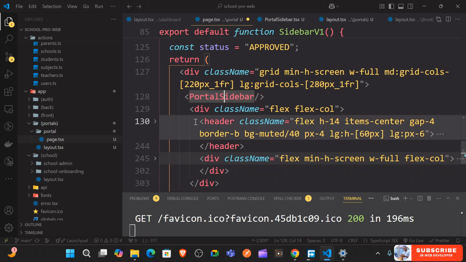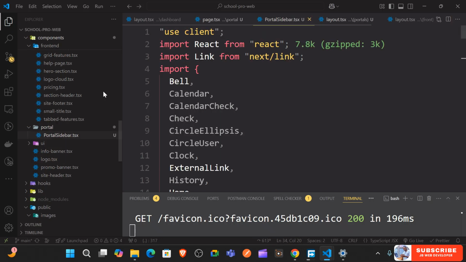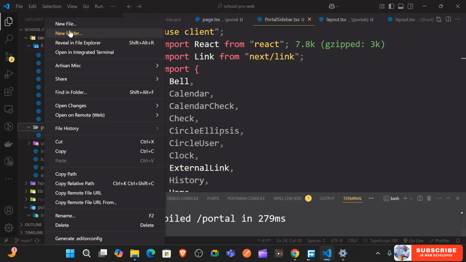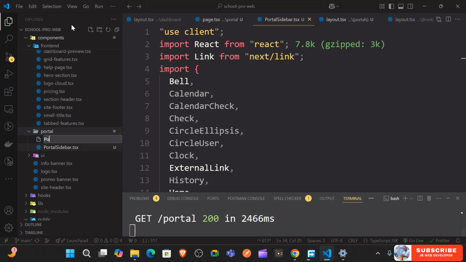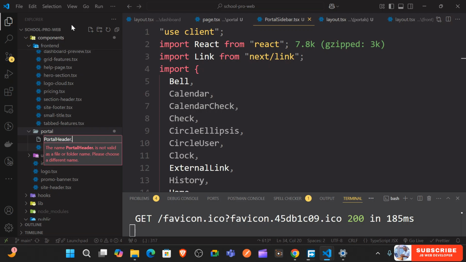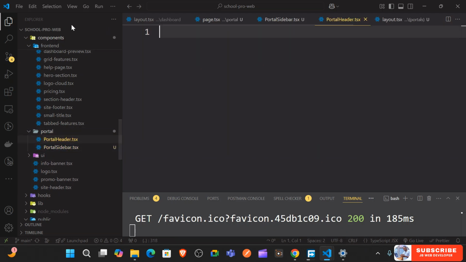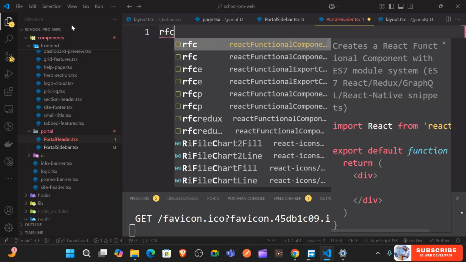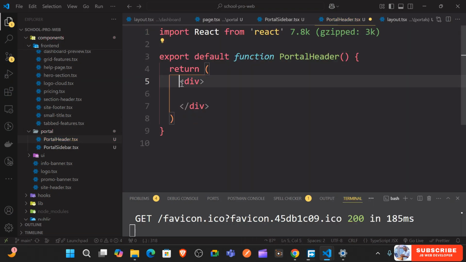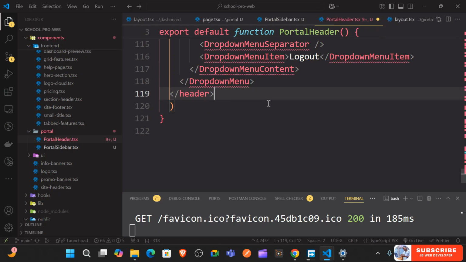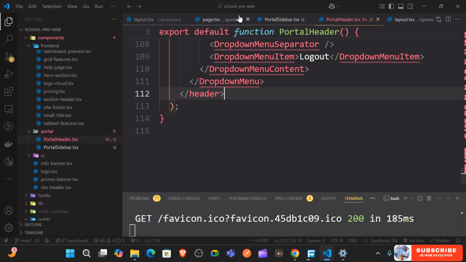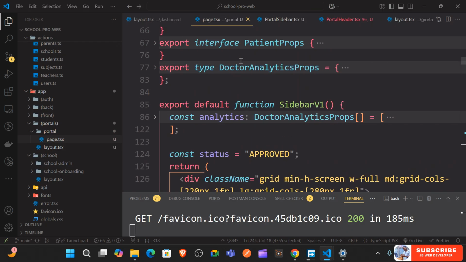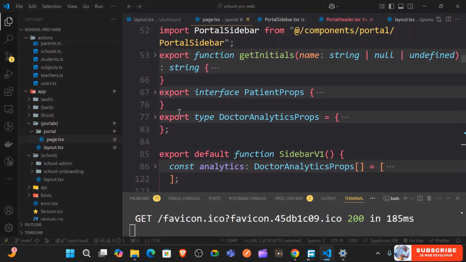And then we have the portal header, this one here. Copy this. So I'm just going to go where I have the copy sidebar. Inside here, I'm also just going to have the portal header.tsx, and just going to have RFC, and then simply return this header. So just go back and we get also everything here.